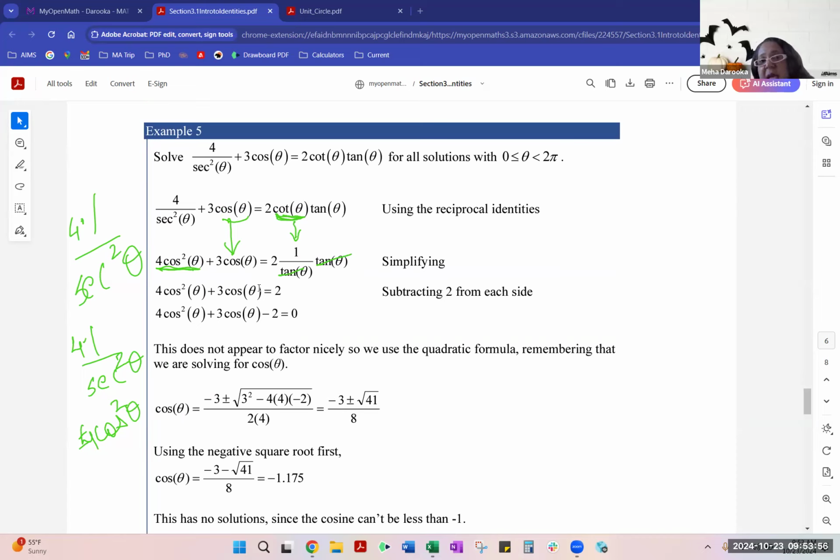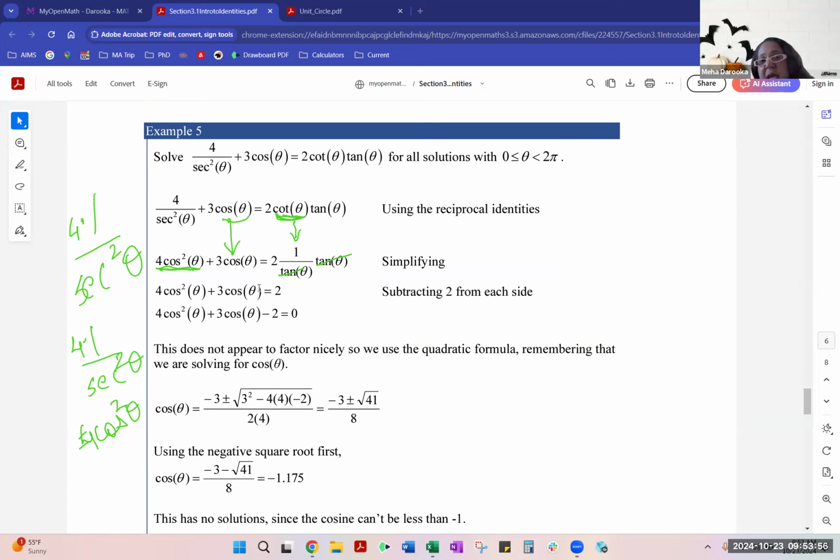So here we have negative b plus or minus the square root of b squared minus 4ac, divided by 2a. Clean that up, and you can see this is coming out to be a real number, but just not a very simple, clean number. So go ahead and plug this into your calculator, get a decimal approximation, and you can see with the negative root, we get negative 1.175. And again, this is a number smaller than -1.